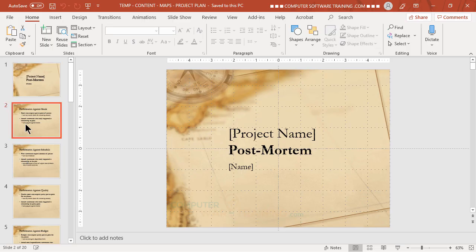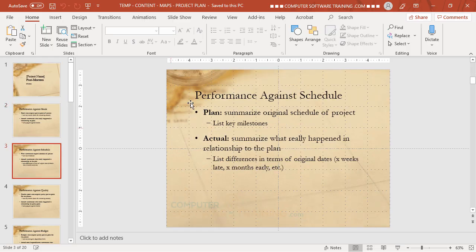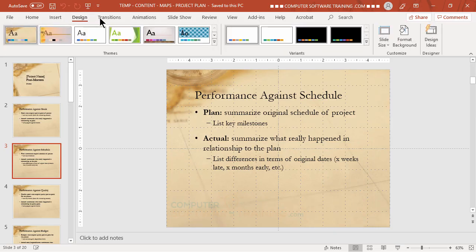Now, I like the overall look of this, all right? I like the graphic. I like the font. I like how the bullets are laid out, how they look, and I just like everything about it. So I want to take this and make a theme out of it, or basically extract the theme from this, make a copy of it, and add that to my collection of themes. So we're going to basically take this look and add it to our list over here.